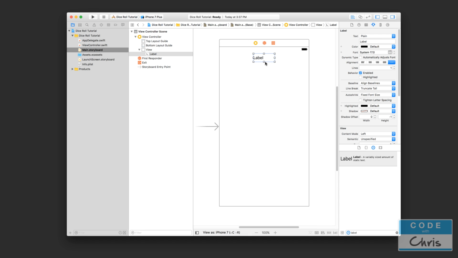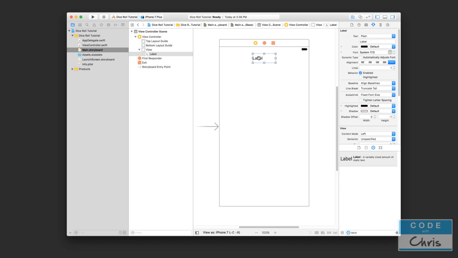But the important thing I want to let you know about is that when you size things like this and move this label around, that's not actually how it's going to show up in your app. The system that determines the position and the size of these elements is called auto layout, and it works by following a bunch of rules that dictate the size of things and how far away elements should be from the edge or from each other. It's all based around these auto layout rules, otherwise known as auto layout constraints, which we will be working with soon. But first, I just wanted to let you know about that.